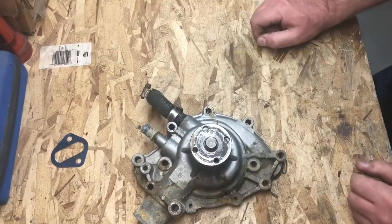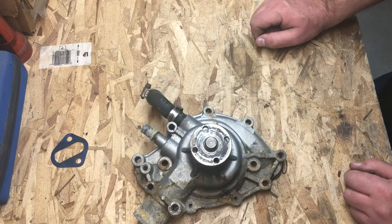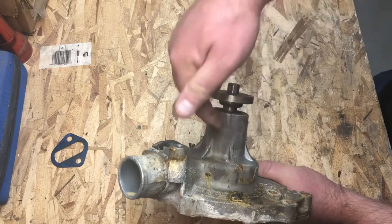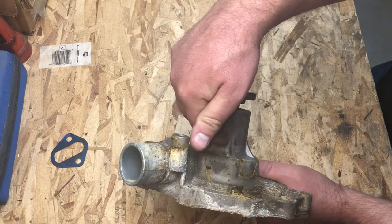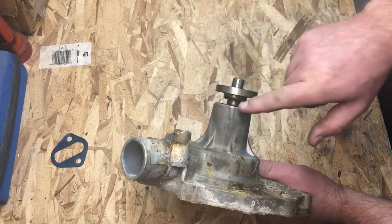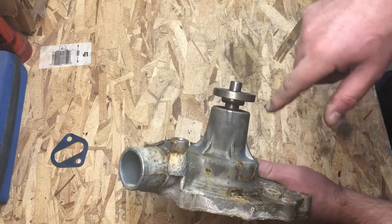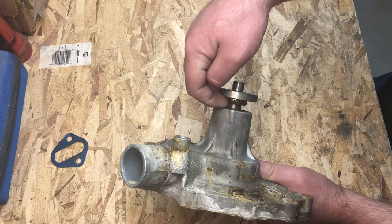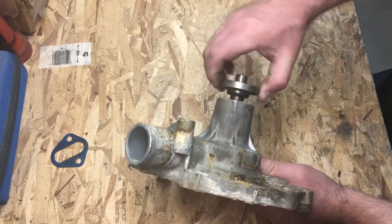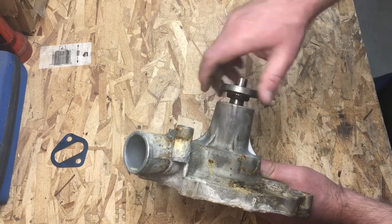This is a GMB pump. It's what was on my Shelby for the last 32 years and you can see it leaked. But it was on the car for 32 years, so let's not be too hard on it. For a stock replacement pump, it's okay I guess, but there are some things I don't like about it. One, there's no hole in the snout. If you had a hole here, it would relieve any water that builds up between the two bearings and allow that water to leak out. That prevents you from having a straight-up failure of both bearings simultaneously. This pump was leaking through the seals on the front bearing, which means coolant was going through both bearings — and that coolant is going to destroy the grease in the bearings.